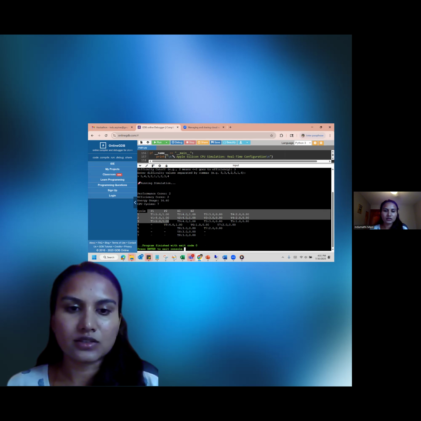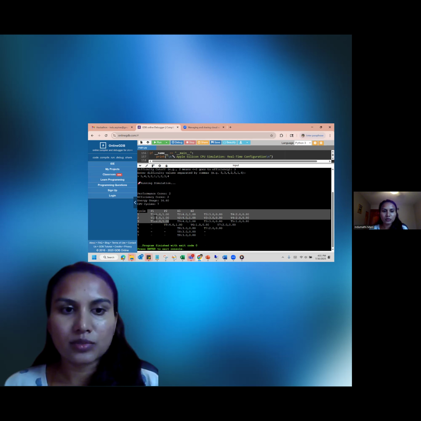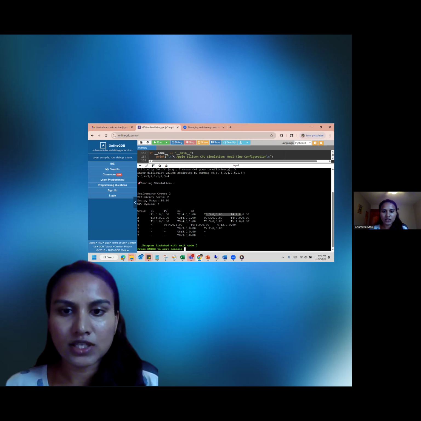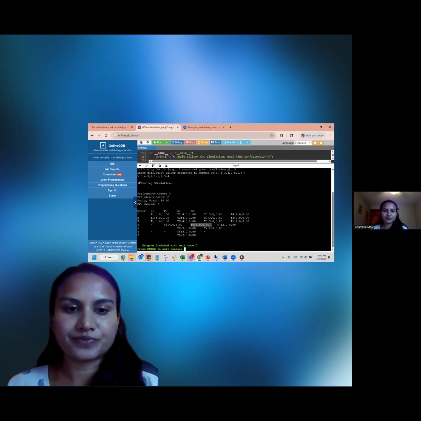So the complex ones were put on the performance cores, and the less complex ones, which are 3, 2, 1, were put on the efficiency cores.